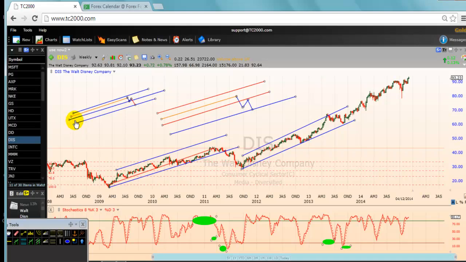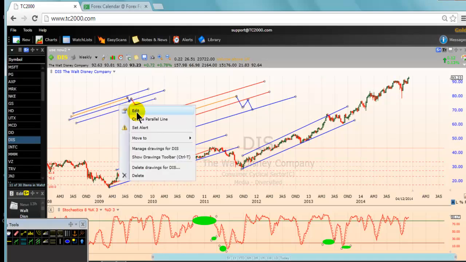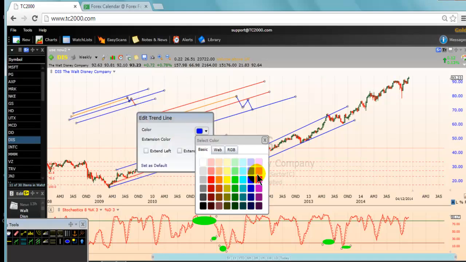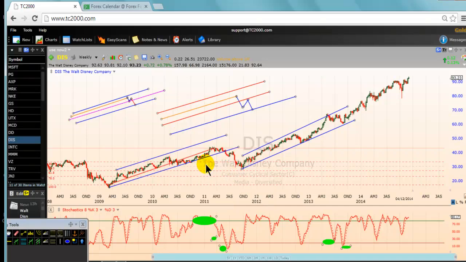Now, I have some drawing on my chart here. What we are looking for, I'm going to color the middle line pink. I'm going to explain everything to you now. So we have a blue rising channel. The pink line is the median line of the blue channel. You need to pay attention carefully.